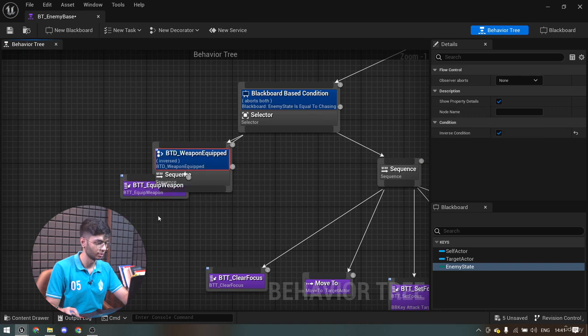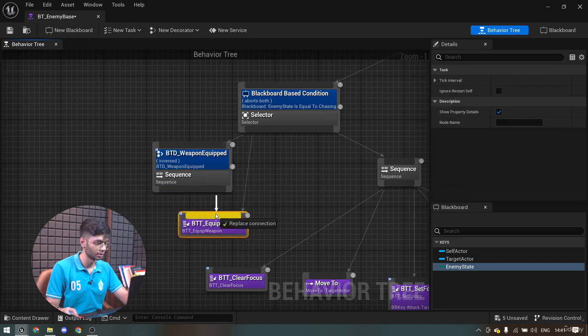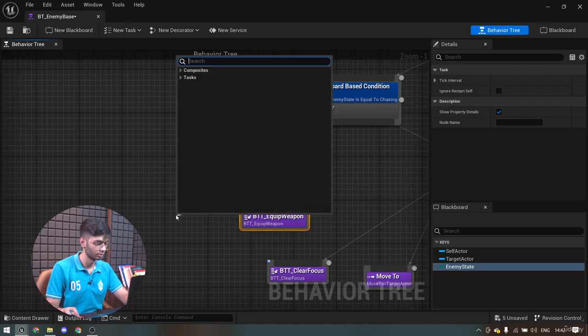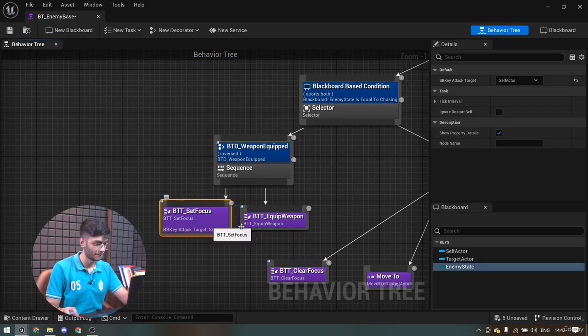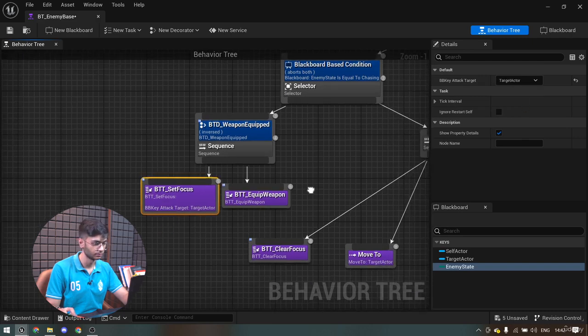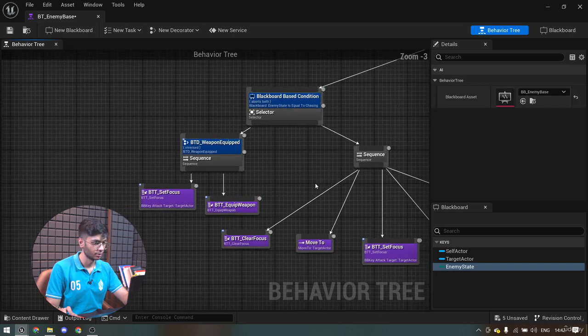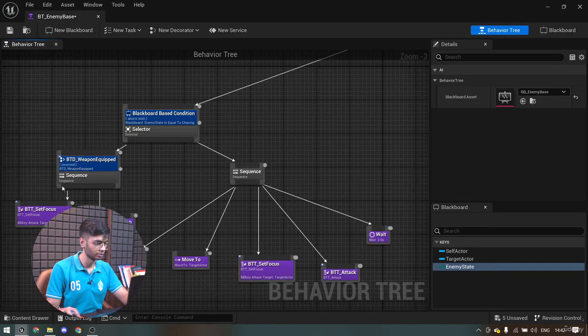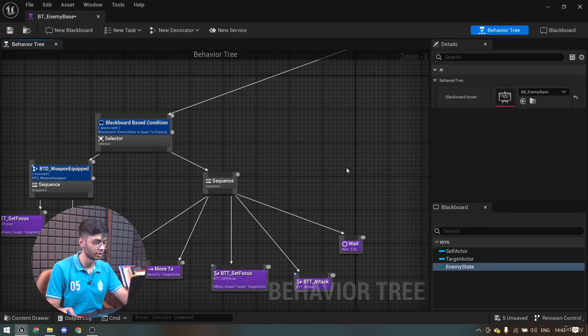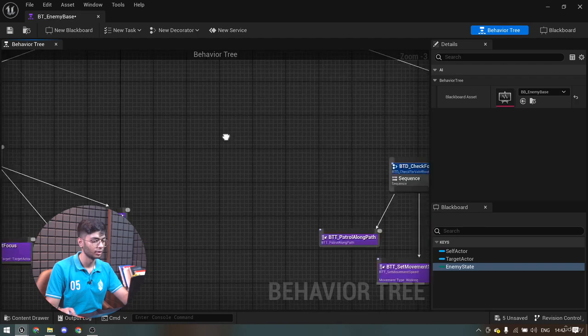I'm going to set it here, and inside this sequence I'm going to set focus, and this will be our target actor. So that will basically focus the enemy towards the target actor when it is equipping the weapon.